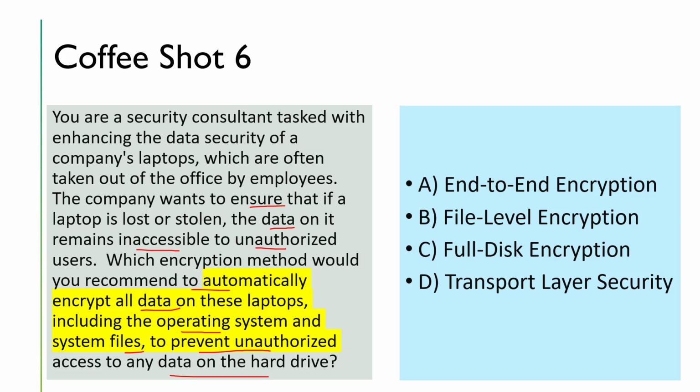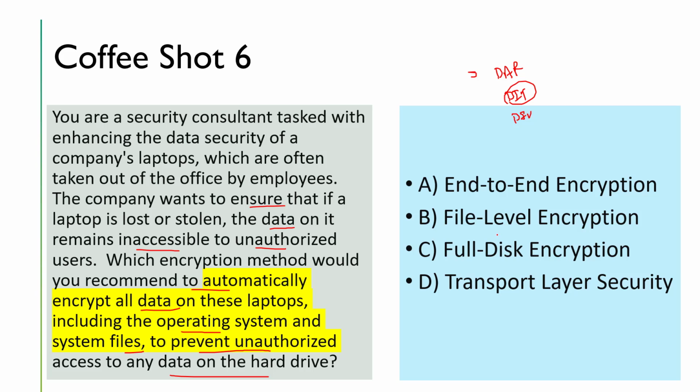So if you see the question carefully, we're talking about the 4 options here. Option A, end-to-end encryption. End-to-end encryption is basically used for data in transit, where you encrypt at one end, it remains encrypted throughout the journey, and is decrypted at the other end. So it's more used for data in transit. We have 3 states of data. Let me explain that. We have data at rest, data in transit, and data in use. So this A is more about data in transit.